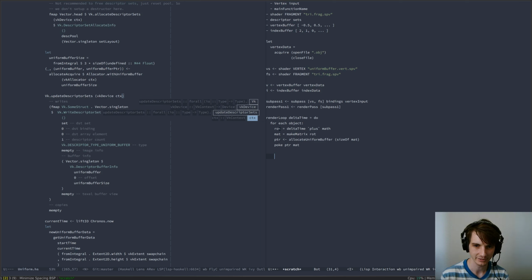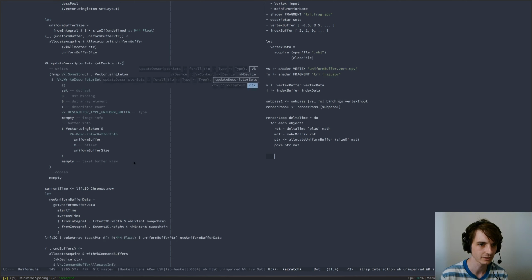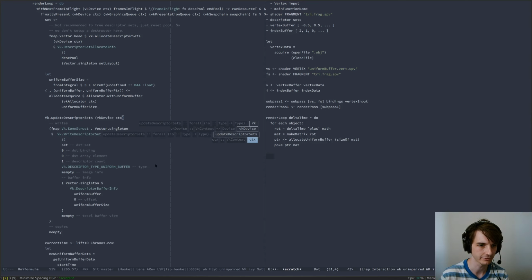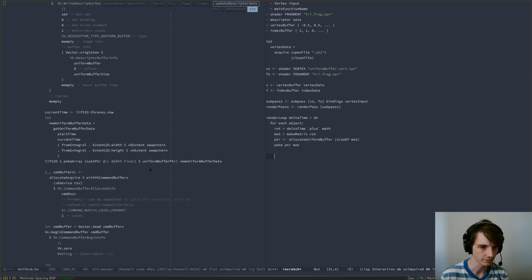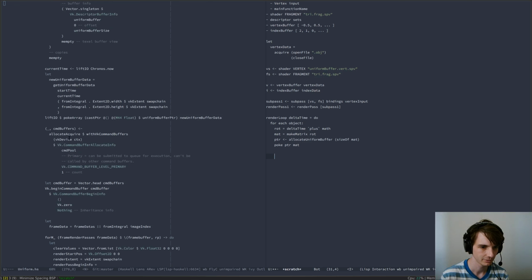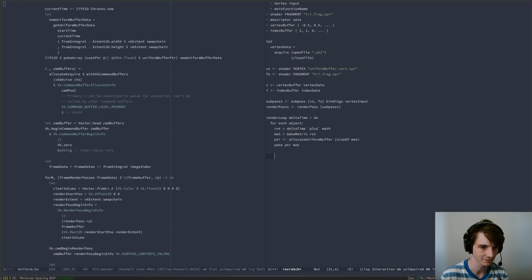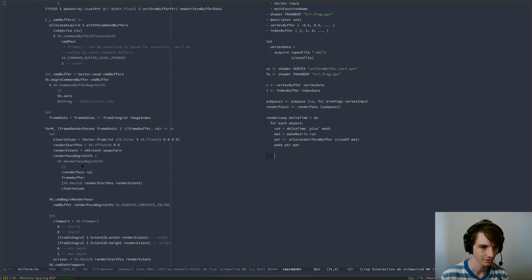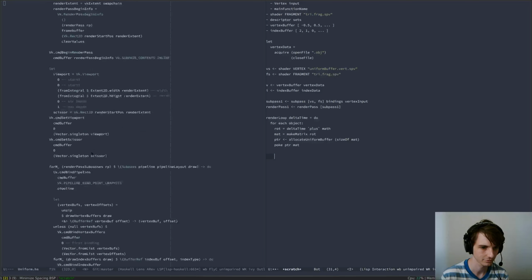So this is what we're doing at the moment. We're making a matrix for each object, its model matrix, and poking it into a pointer, and that works fine. Just wondering if that'll have to change. What else is happening here? We're allocating some command buffers. We can pretend that that's being done for us. All of this crap.